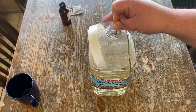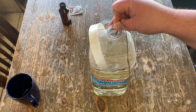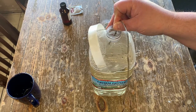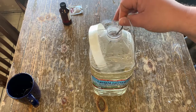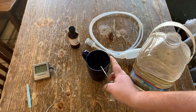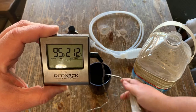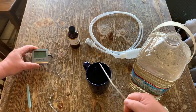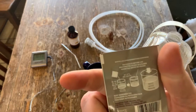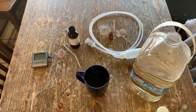You want to give this some time to cool down. Once it cools down to 95 degrees or below - below 98.6 - we'll pitch our yeast. Get some spring water in a jar, you want it to be between 95 and 98.6 degrees, so put it in a microwave and check it with your thermometer. I'm going to use 71B yeast - put it in there and stir the shit out of it.